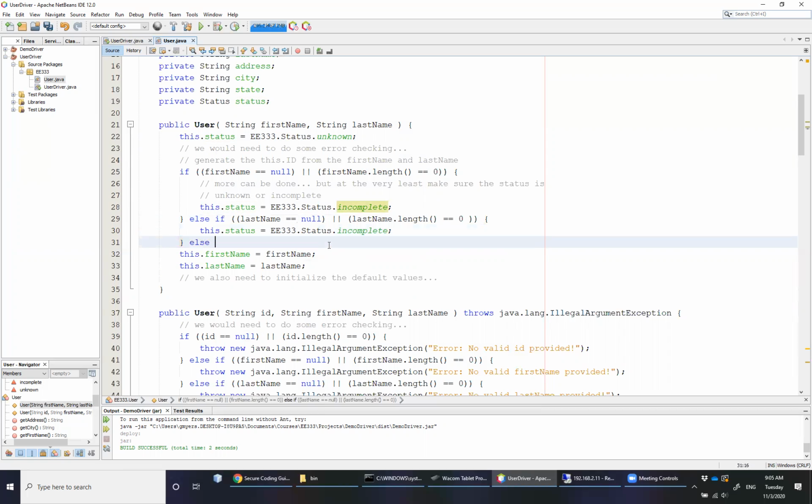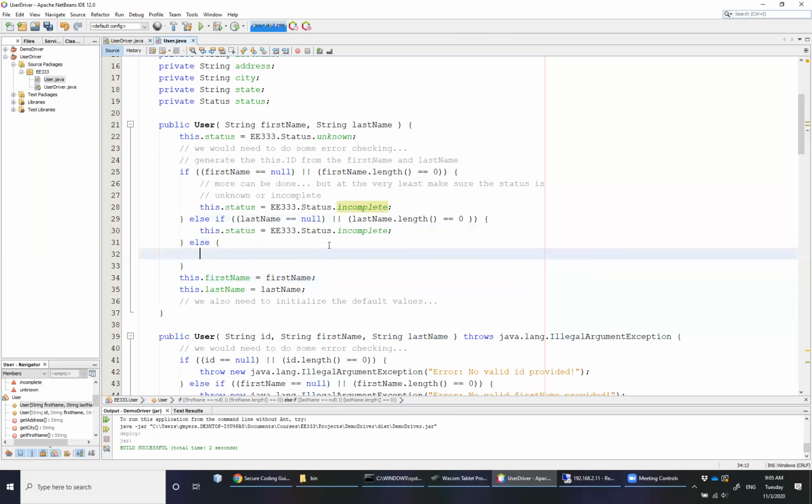Now, under the else, this is where we want to construct the ID. So I'm going to come up here. I'm actually going to borrow our comment here. I'm going to move it down here because this is where it then becomes relevant.